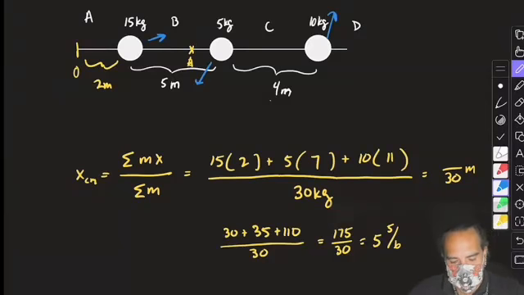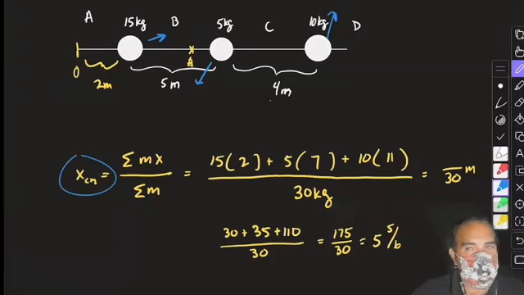Meaning, we'll have to find a way to take the derivative of this with respect to time and look at the rate of change of the center of mass of our system. That's where this is going to go. So although I'm going to give you homeworks with some basic center of mass calculations, it's not always going to be about calculating the center of mass in this way.